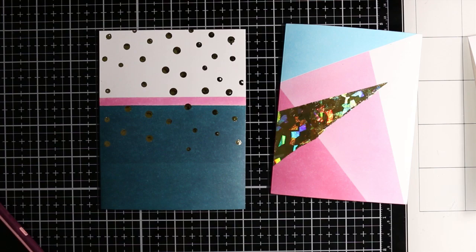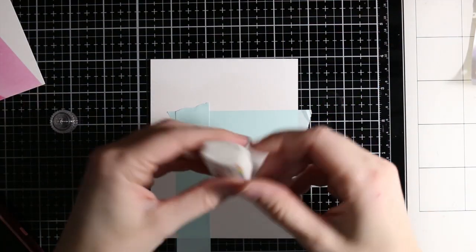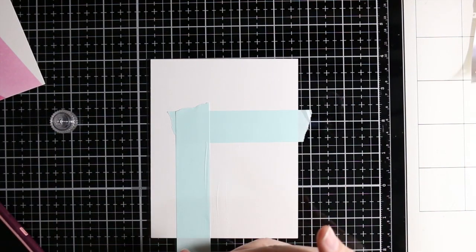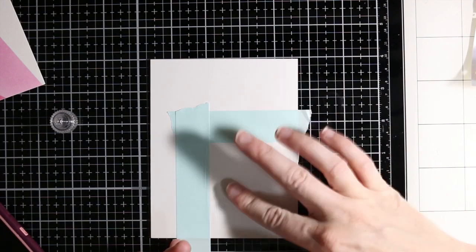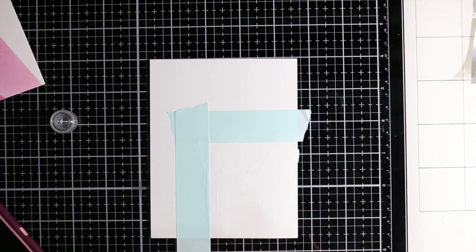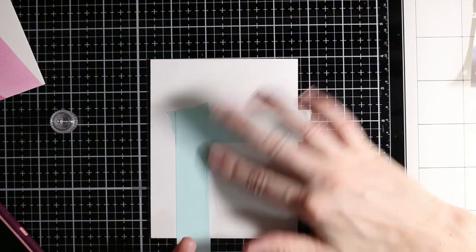Now I have one more card background that I'm going to show you, and I'm actually using the negative from the polka dot foil that I just did. I'm going to go ahead and add some of this smart glue all onto my card front. So you can see there I've masked off a square in the bottom corner, and I'm just adding a lot of smart glue with my finger.